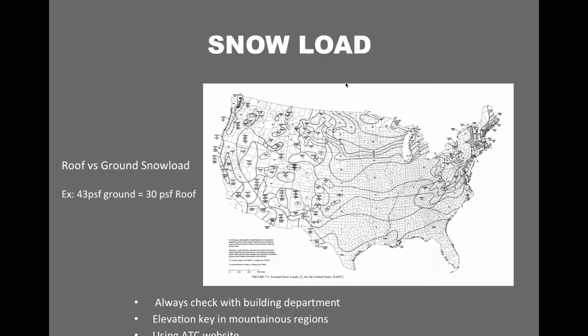Now, where this differs are any places that have varying elevation. So, any places that are in the Rockies or in Appalachia over here, those snow loads, you have to essentially call your building department, give them your elevation, and they'll let you know what will be required. So, yeah. And another key element of the snow load that you're going to come across often is the roof versus ground snow load.